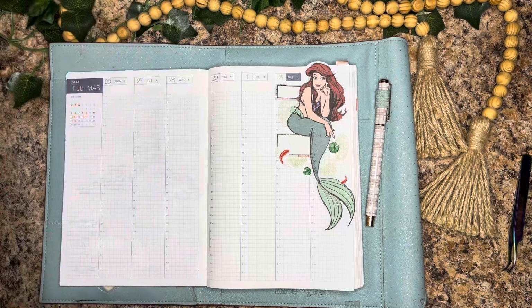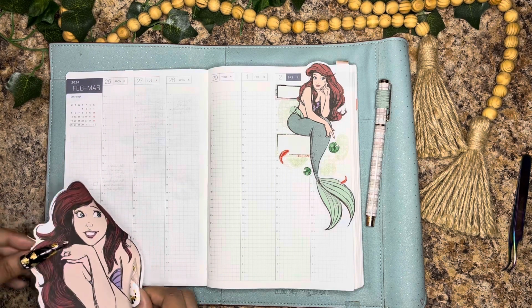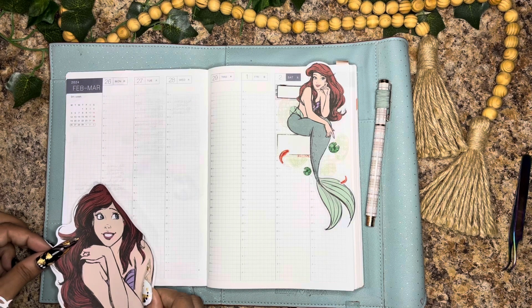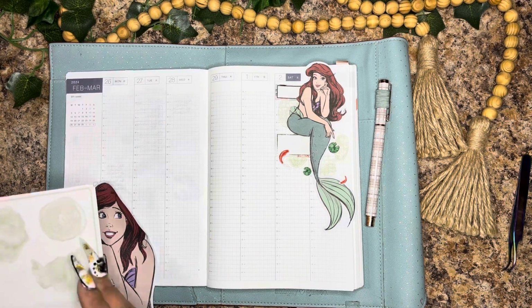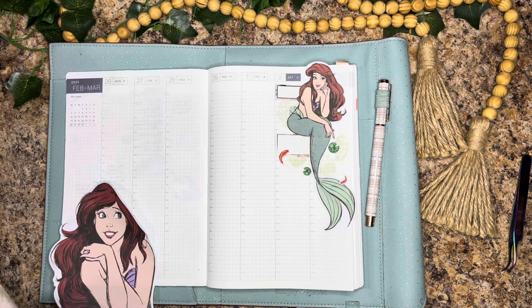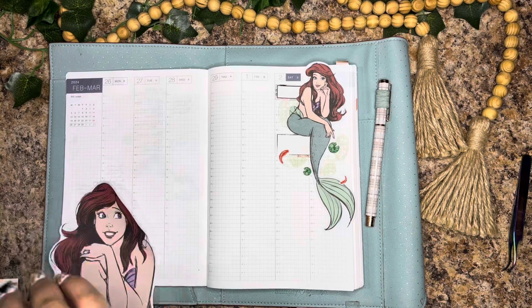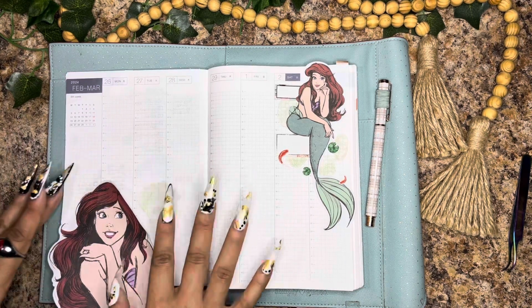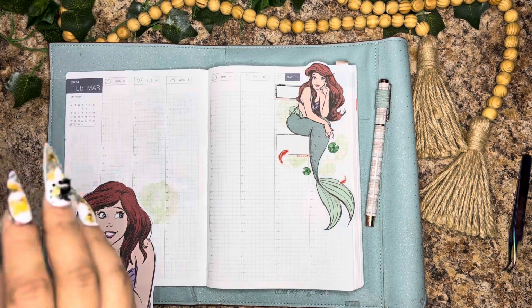I love anything aquatic. I think I've spoken about this before. Like, I love water. I love water-themed stickers or ocean-themed stickers. Those are my favorite. I usually either gravitate to those stickers or I will gravitate to galaxy stickers or a combination of the two, honey. So it's like this spread is really making me happy.